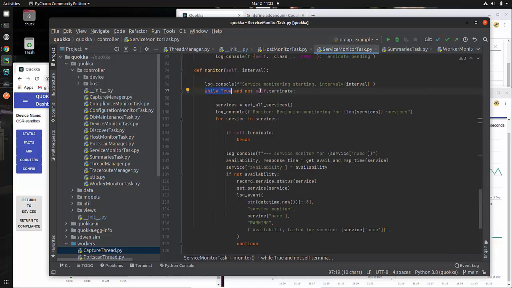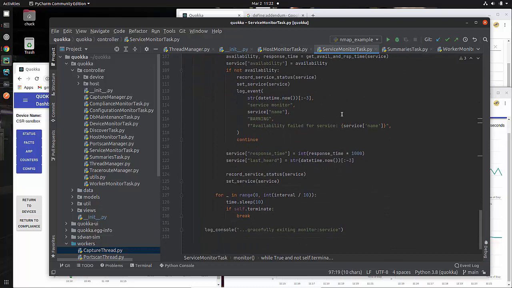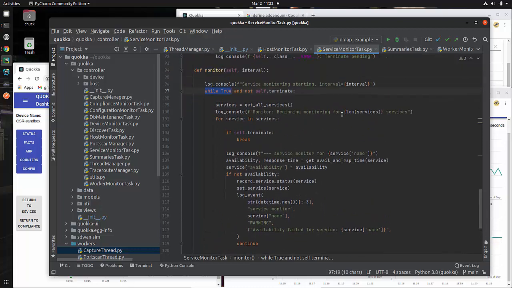So let's look at what I do in this service monitor thread. It's going to be similar, like I said, to the host monitor thread. What I do first, and I do this in all of them, is I get all the services. So every time I go through this loop, I reread all the services.